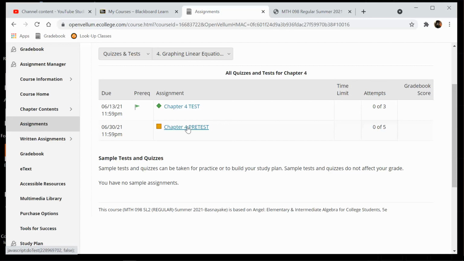If you do take the pretest and make 80% or better, you've got to let me know. And what I have to do at that point is transfer your pretest grade over to the test column. It doesn't happen automatically. The pretest is sort of a separate place. So if you do take a pretest and earn 80% or better, then you've got to email me and tell me, and I will transfer the grade over. That's it.